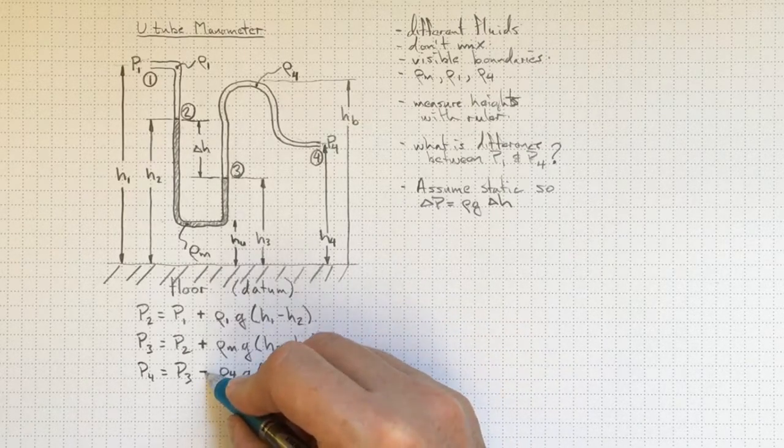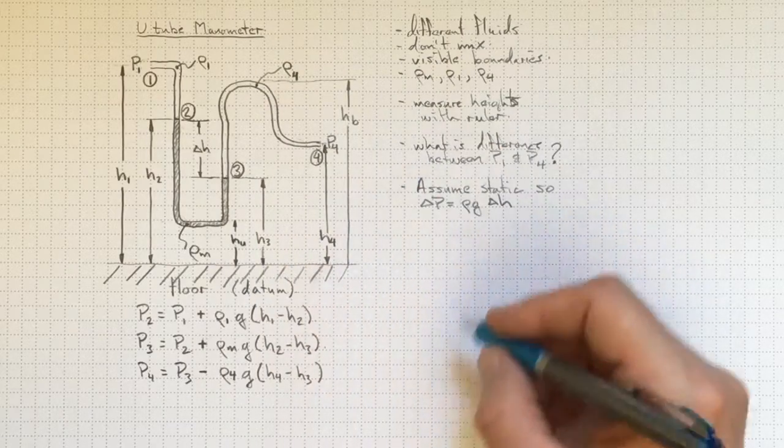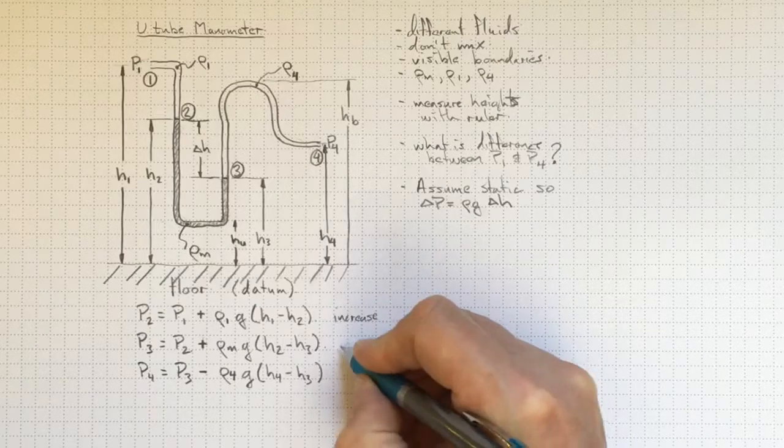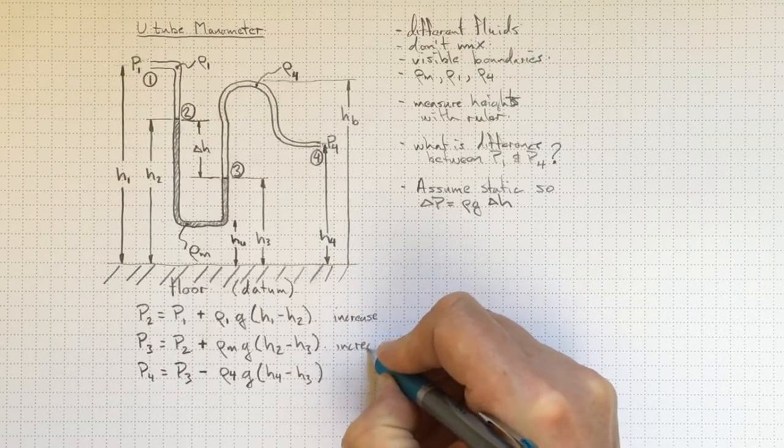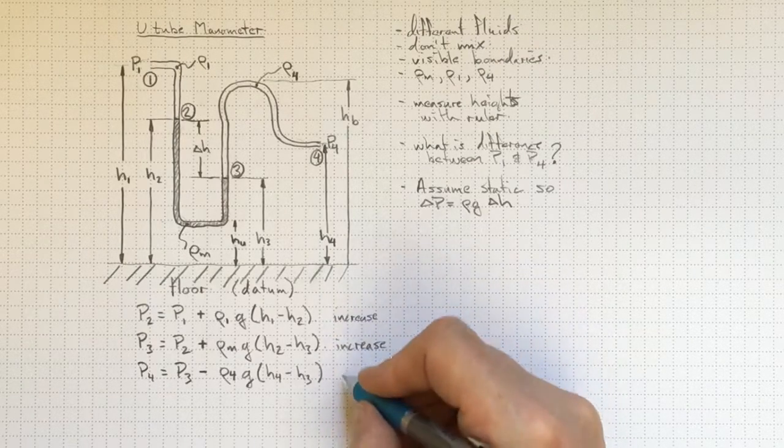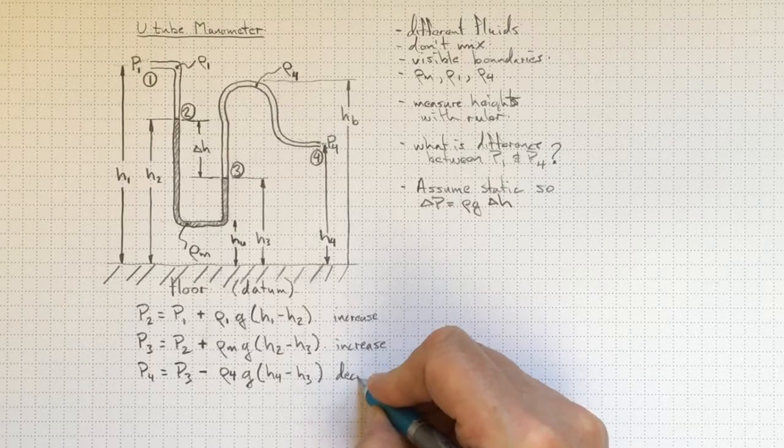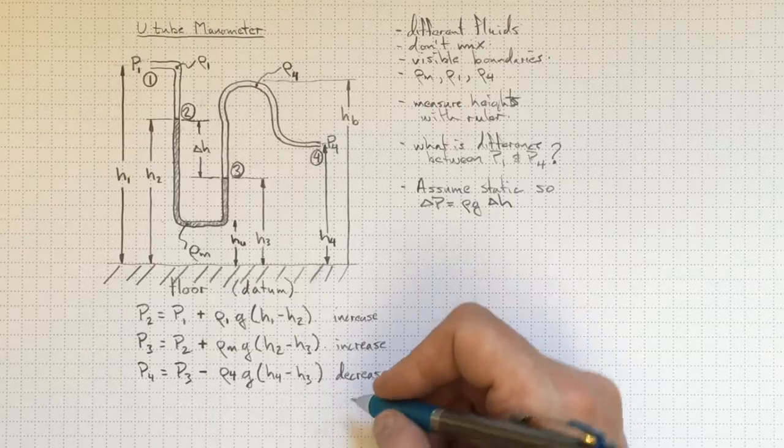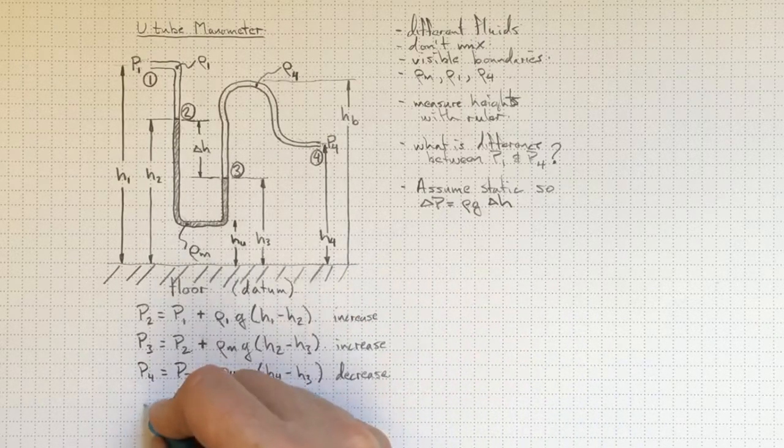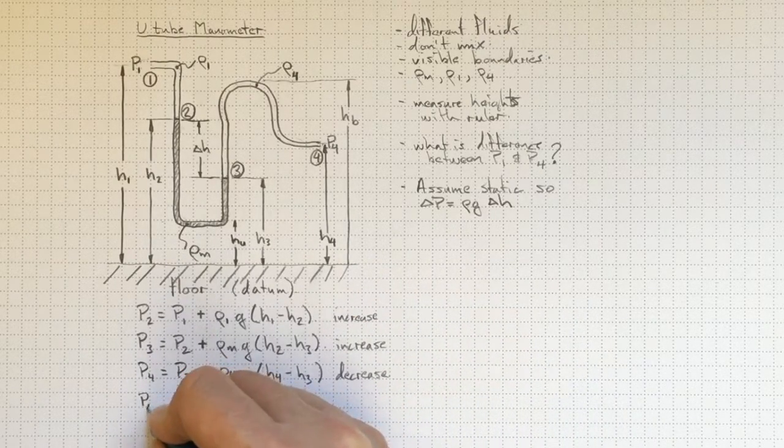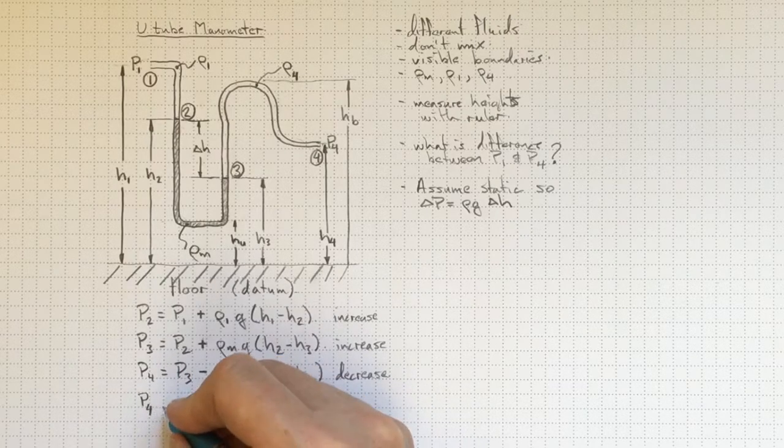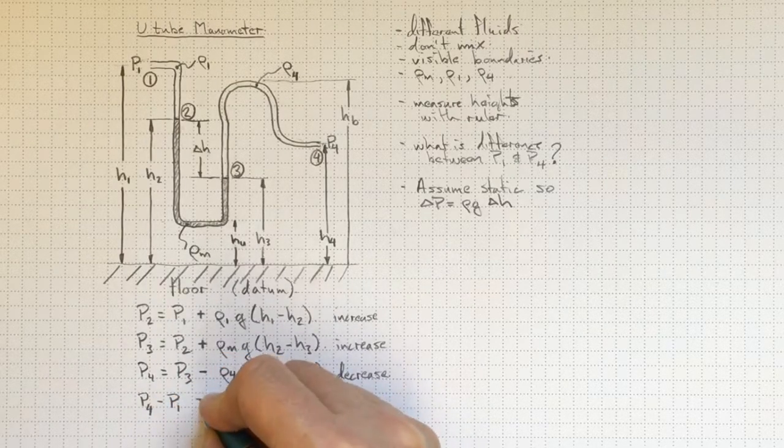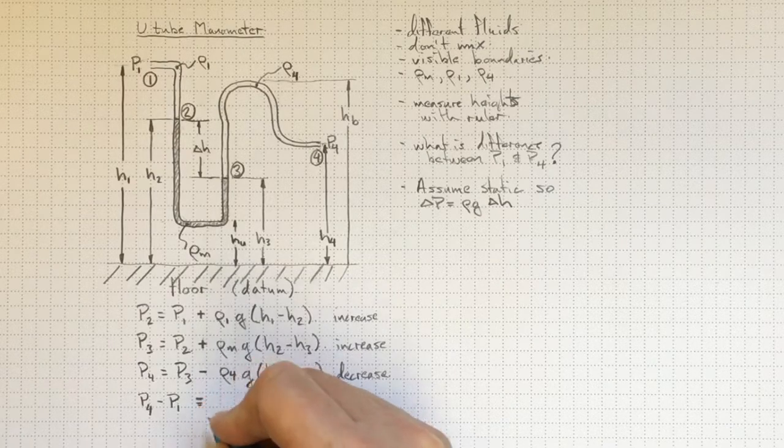Increase in pressure as we go down, increase in pressure as we go down further in elevation, and finally a decrease in pressure as we go up in elevation. And if we put this all together, we could sum all of this up and wind up with the pressure at four equal to the pressure at one, or P4 minus P1, just being the sum of all the differences in between.